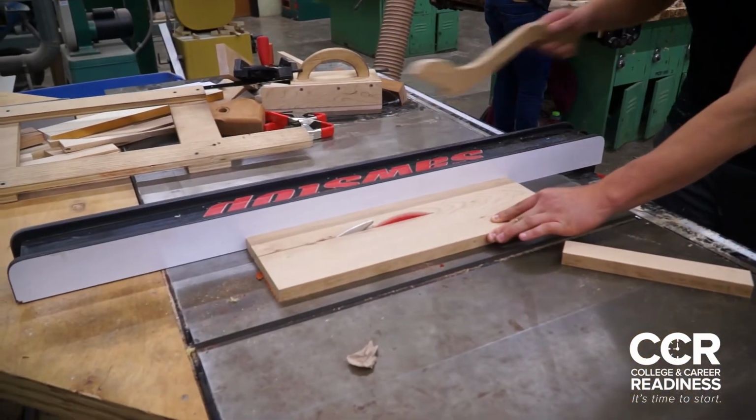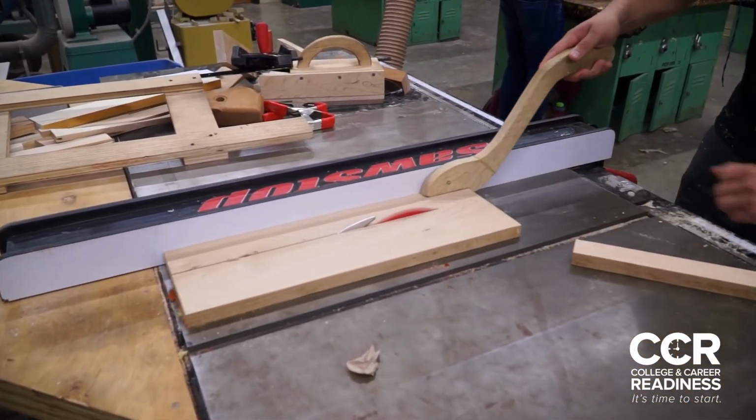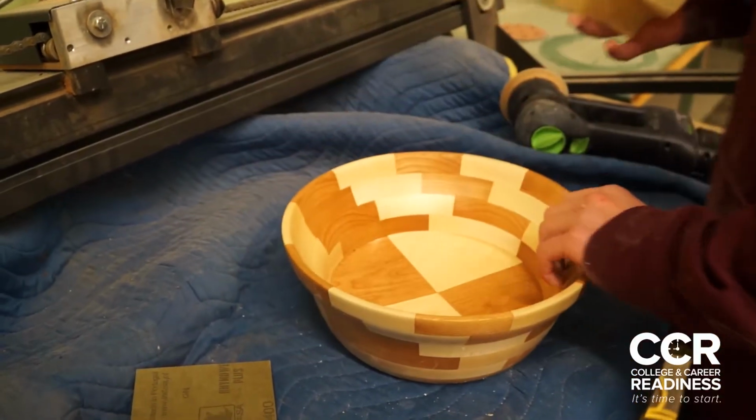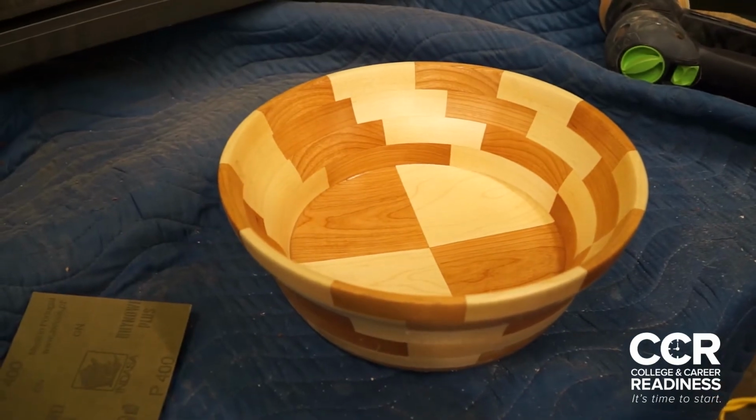Absolutely, 10 out of 10. I would rate this class. It's got an awesome teacher. Mr. Mitchell is probably one of the best woodshop teachers I've ever had. And he's just a fun guy overall to work with. It's a fun class to be in, and you get to learn a whole lot of new skills and work with a lot of people.